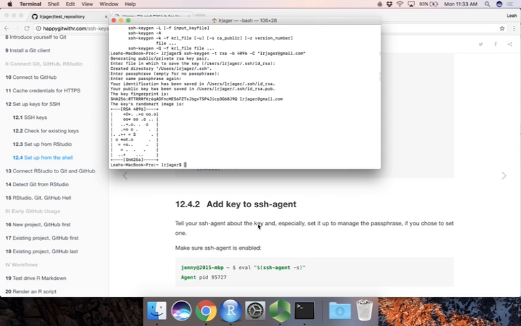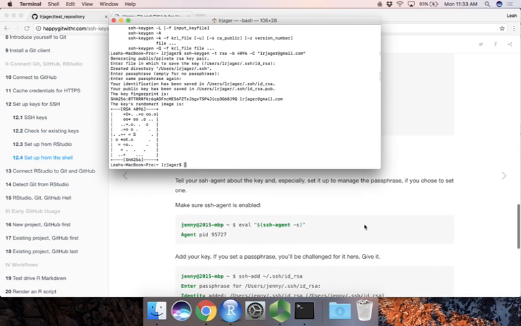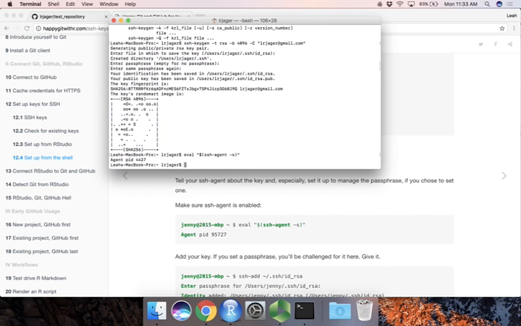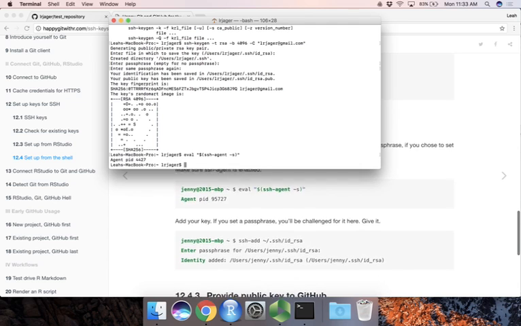And we're going to go to section 12.4.2 and make sure that it's enabled, eval, quotations, $(ssh-agent -s). Perfect.